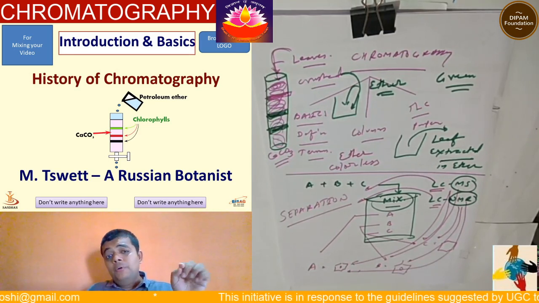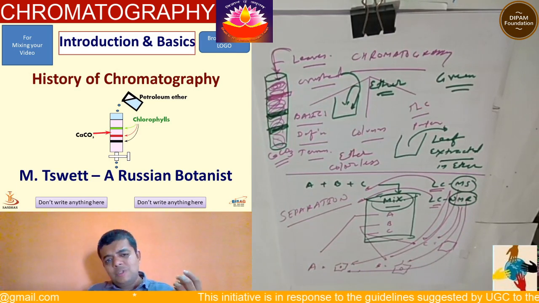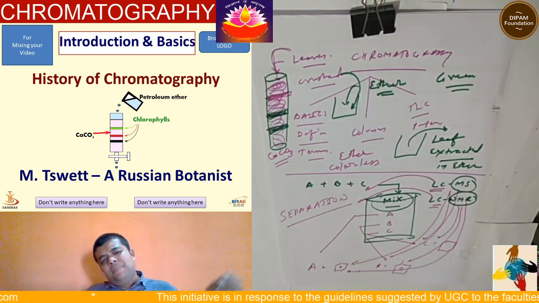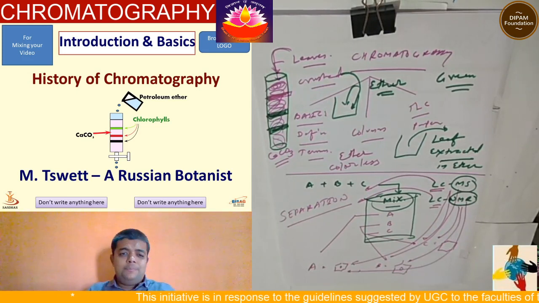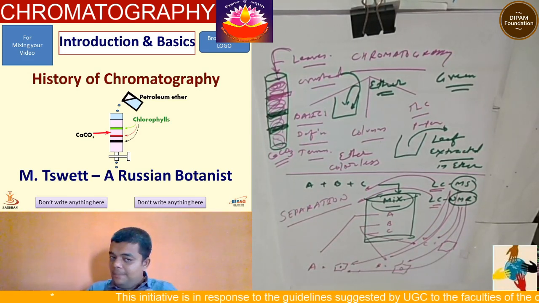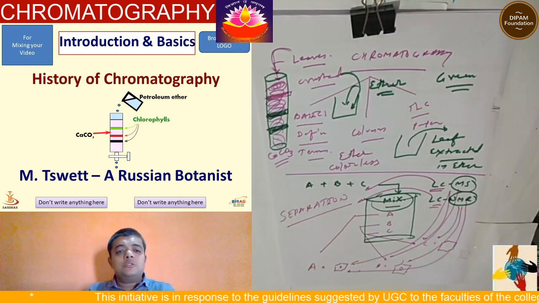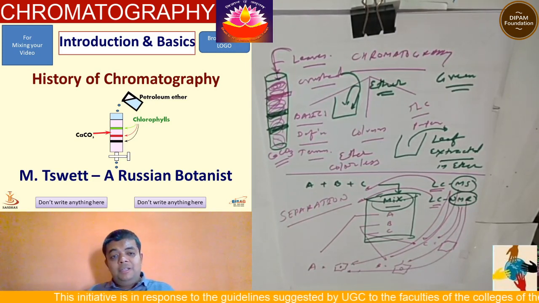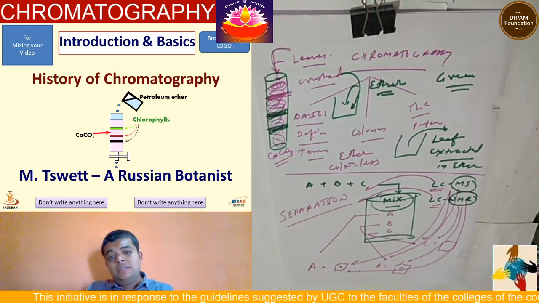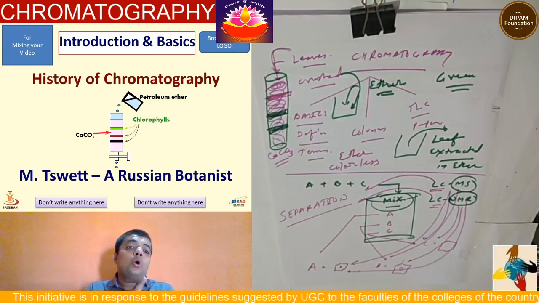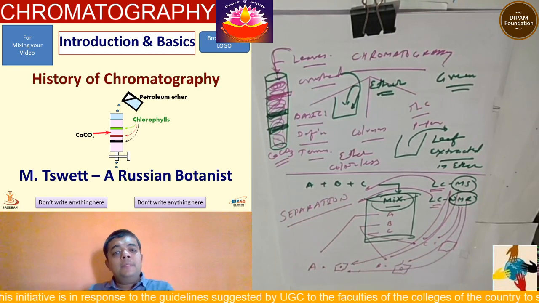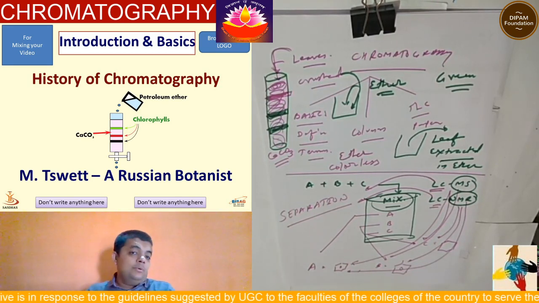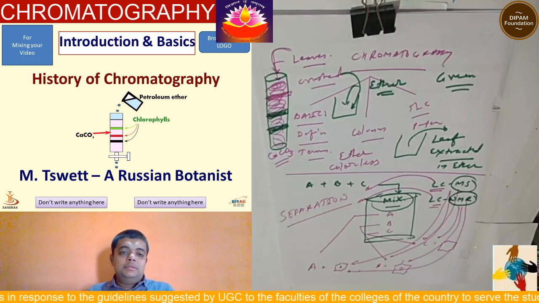So he could come to a conclusion that if I have something solid filled in a pipe, now a column, and if I pass the mixture from the top, I could separate them. Henceforth, slowly and steadily, he could coin the word chromatography from the word colors, graph, chromography, graph of different colors that could result out from this technique.